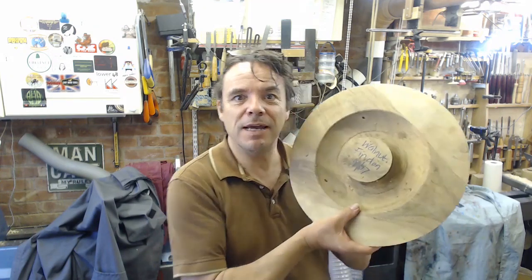Now they say when you're turning wet wood, you should probably rough turn it and leave it a while. Well, here we go, a piece of walnut from Findon in West Sussex that was rough turned in April 2017.